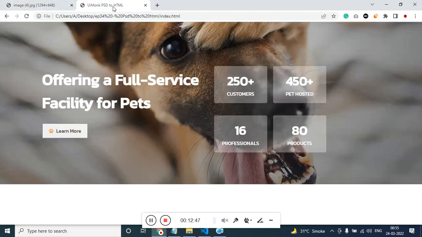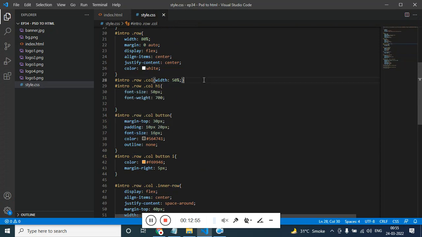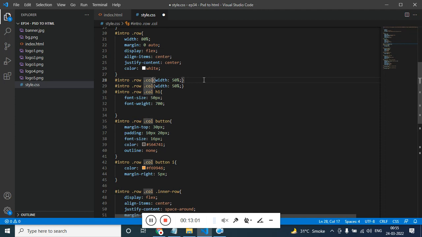So I think we have to get the row, and here we have column. Instead of, we have to make the 60 and 40. So colon nth child, which is 1. Then copy the same thing, pseudo element, actually it's pseudo selector.